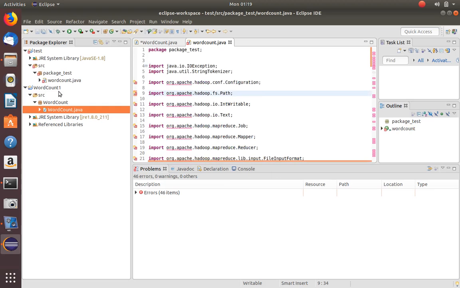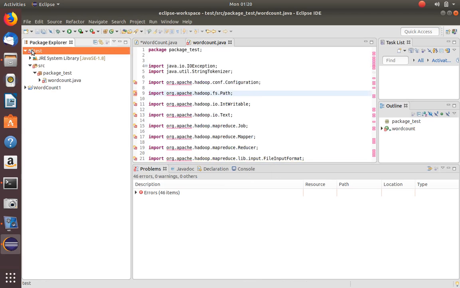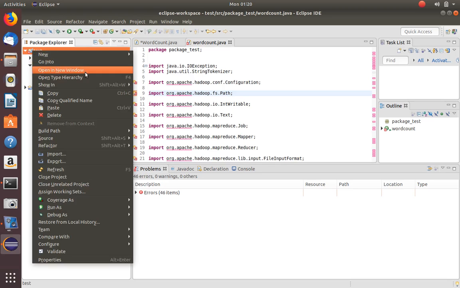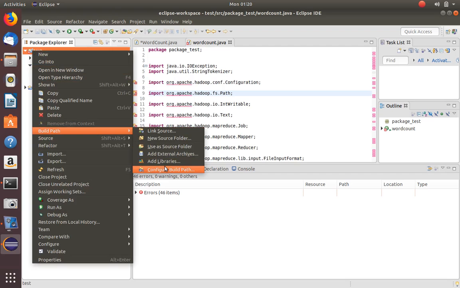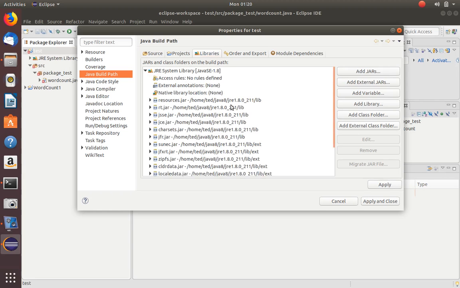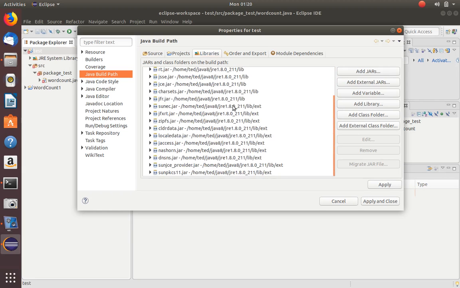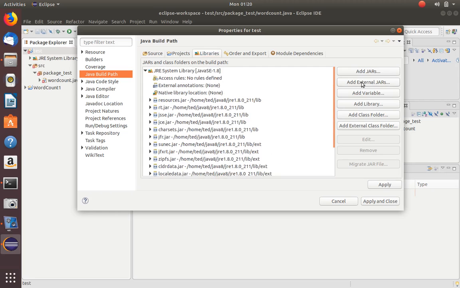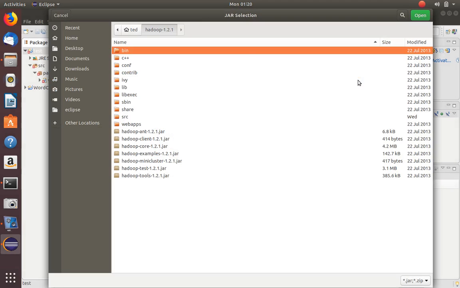To do that, I'm going to collapse this, right click test and go into build path. Then we will need to configure the build path and add in our libraries. Since we're using a 1.8 version of Java, we can see external jars here. Click on it and add external jars.